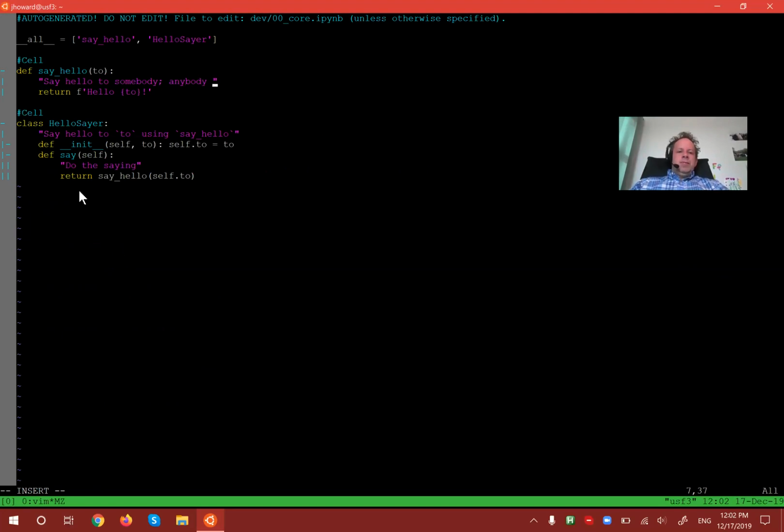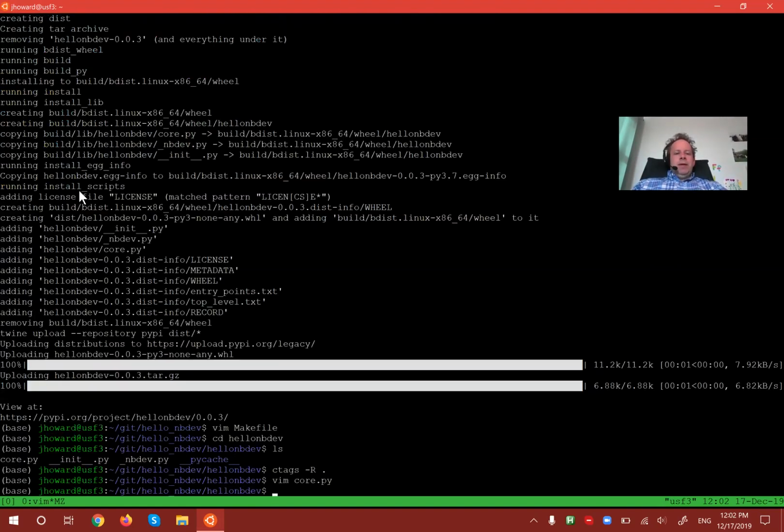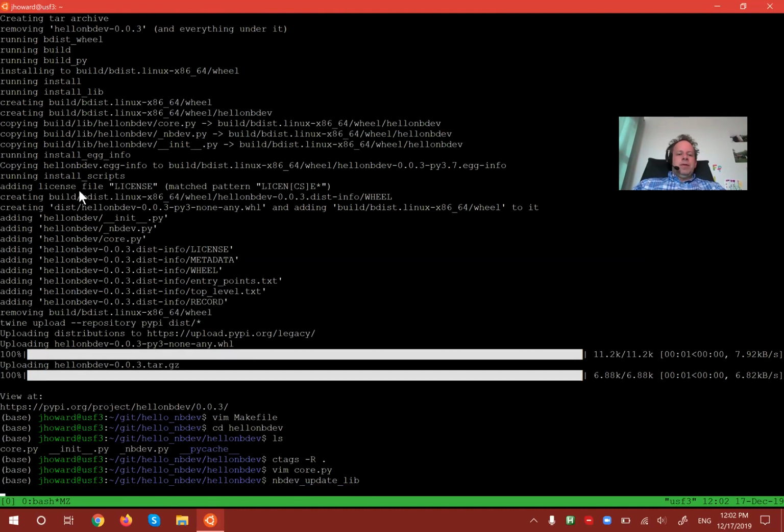Anybody at all? All right, so I've only changed the docstring, so there's no particular point to go back to the notebook, but I would like to now have that be modified in the notebook as well. To do that, I just type nbdev update lib instead of build lib. And so that will modify the notebook to match the changed module.